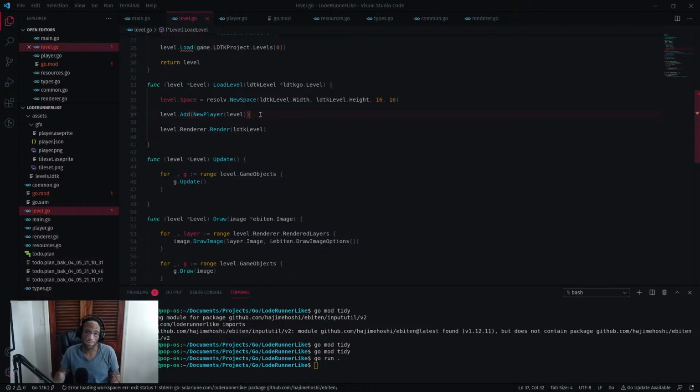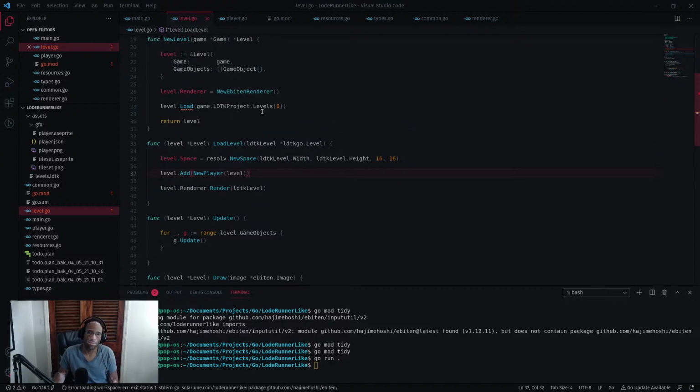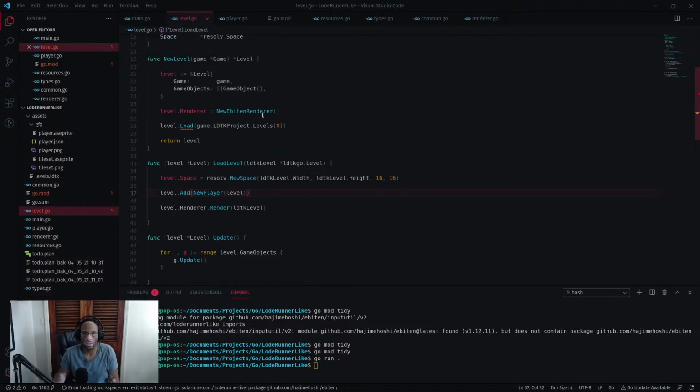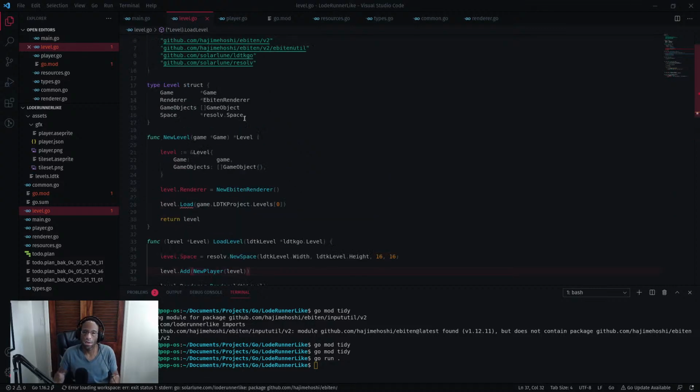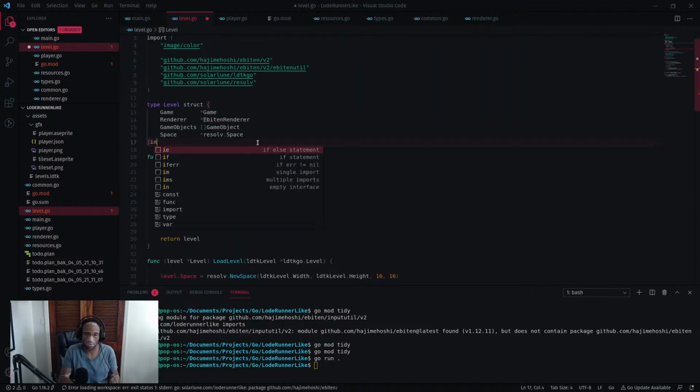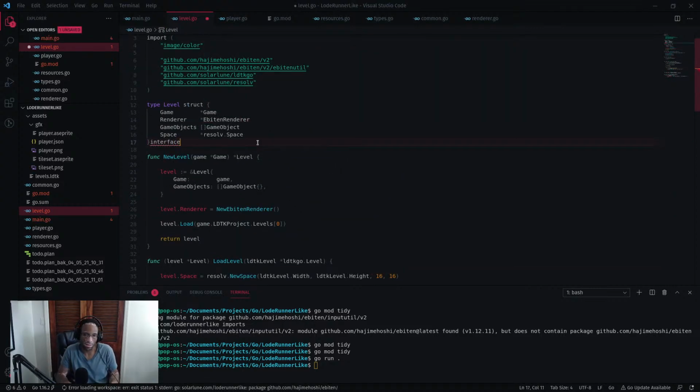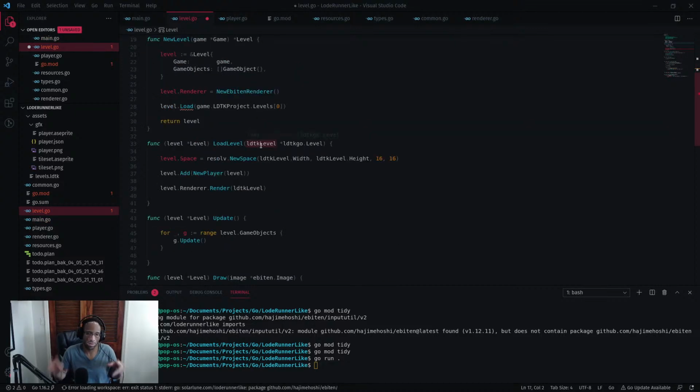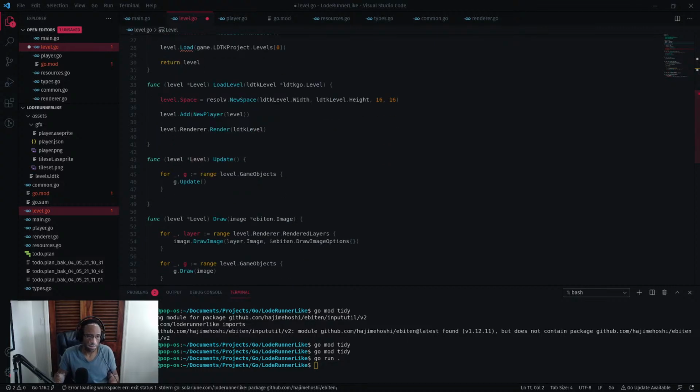It's no real difference from object in Python, or extending from a base class in a lot of languages. It's a little ugly to say interface, but that's fine. But yeah, I like it.